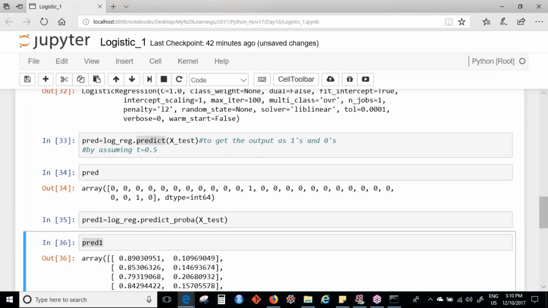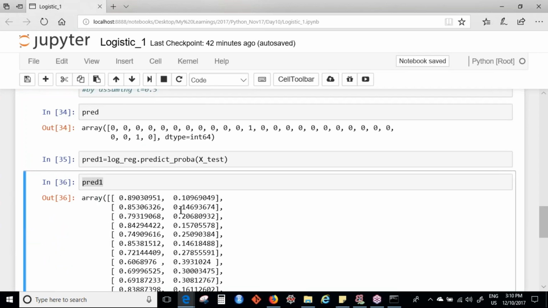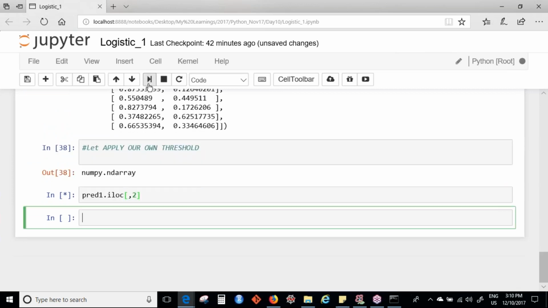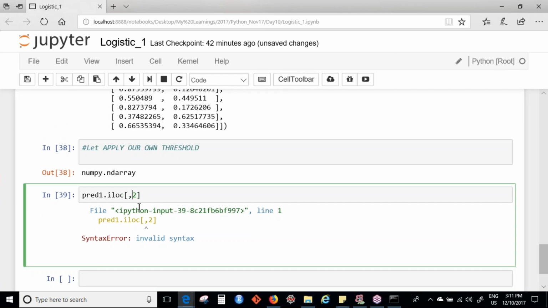So I have an array here. See, it says array. I want to select the second column. Yes, the iloc function. You can use the iloc function for it. So iloc, and you give the second column, right? You want all the rows and you want the second column. No, you will give 1 as the output.